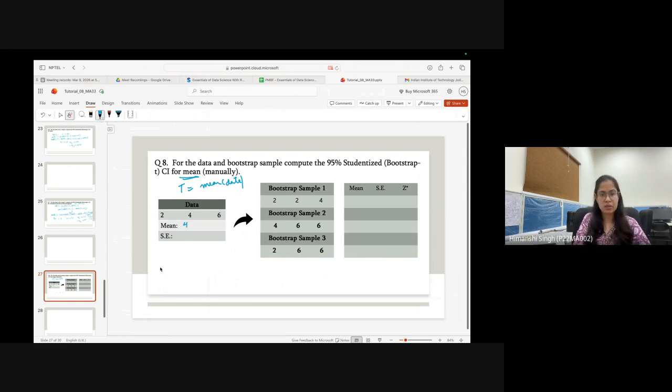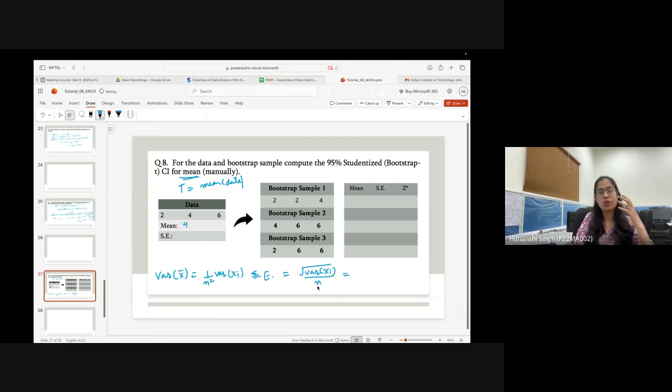So the variance of x bar will be 1 upon n square times the variance of the sum of xi. The standard error will be the square root, so that is the variance of xi divided by n.